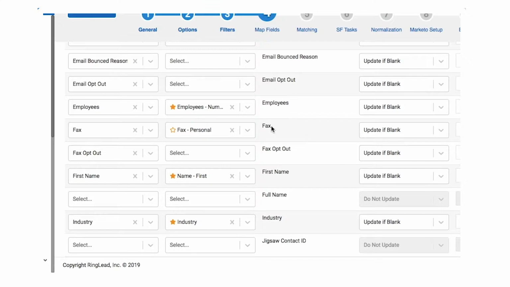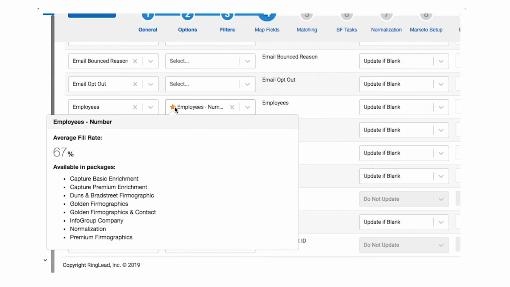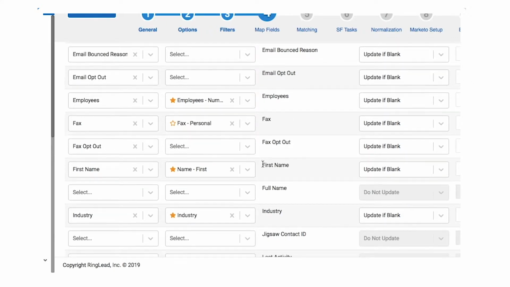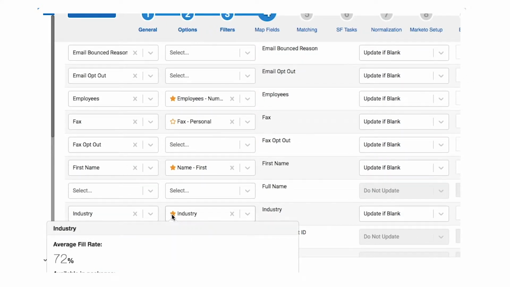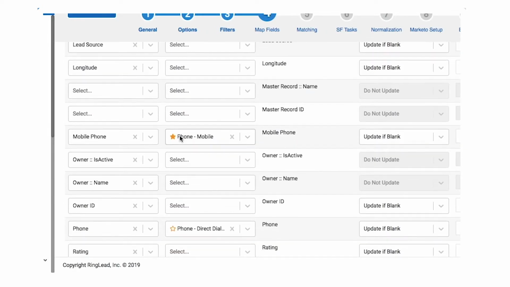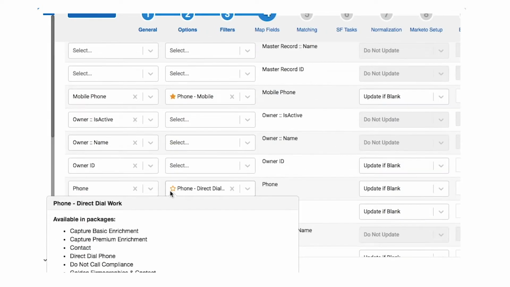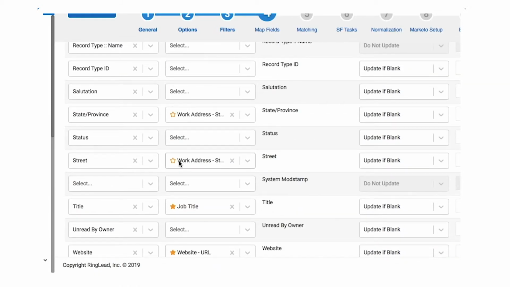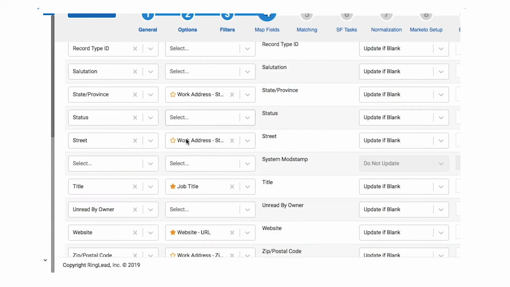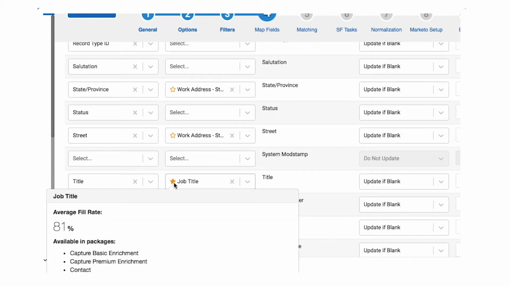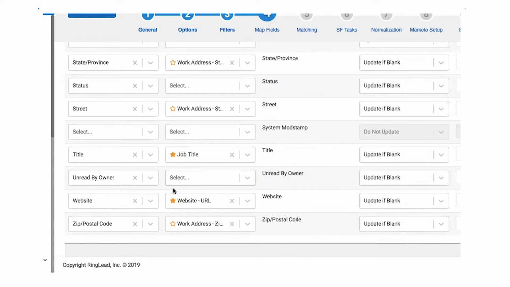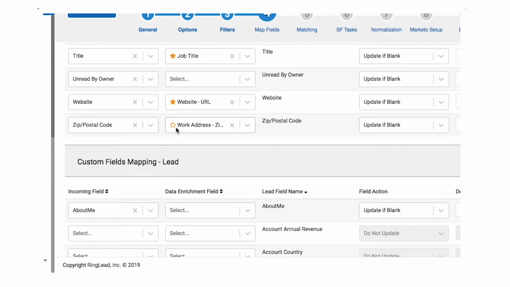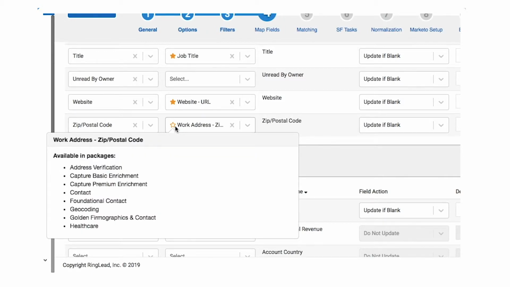Additional standard fields would be number of employees, personal fax numbers, first name, industry, mobile phone numbers, direct dial phone number, the state for their work address, their job title, website URL corresponding with their company, and their work zip.